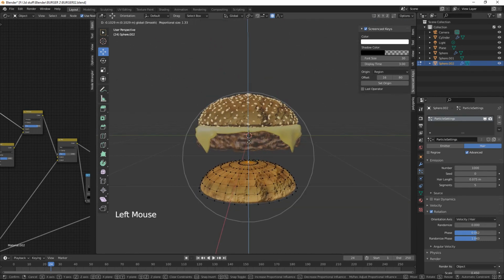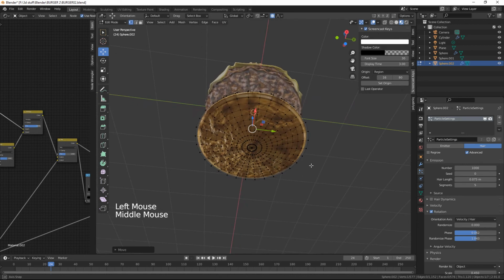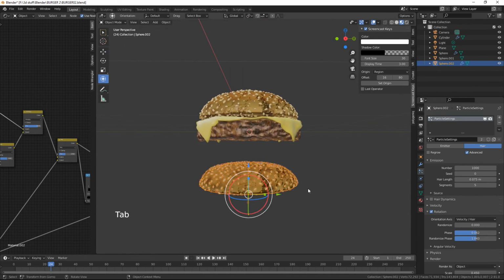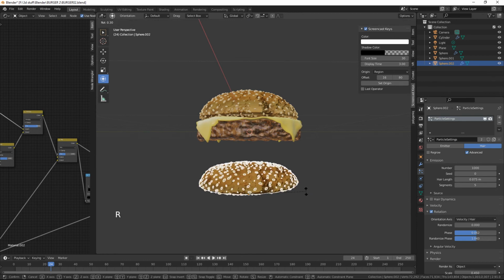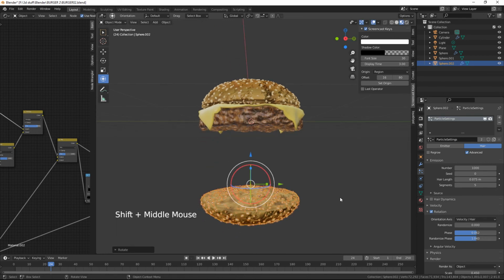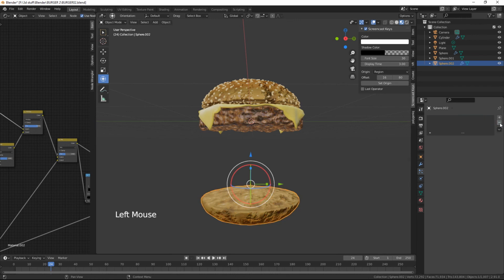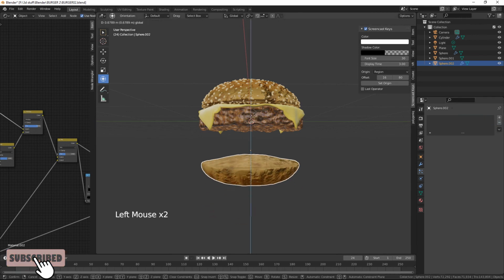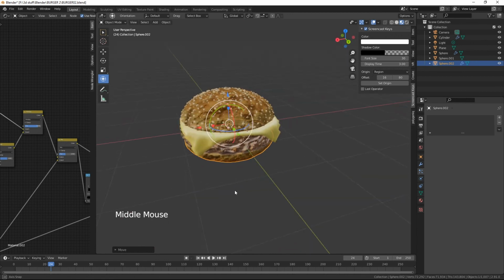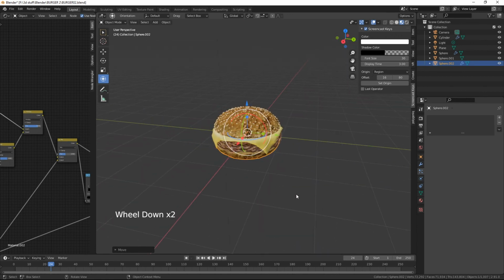And then just bring that down like so. Okay, and then rotate X 180. What we can do on this one is remove particles. Just bring that on up. And there we have our lovely jubbly burger.